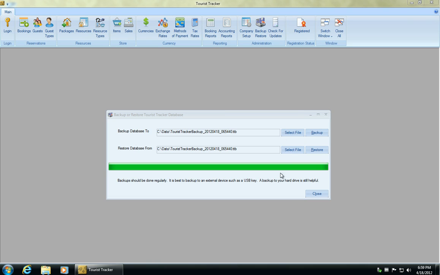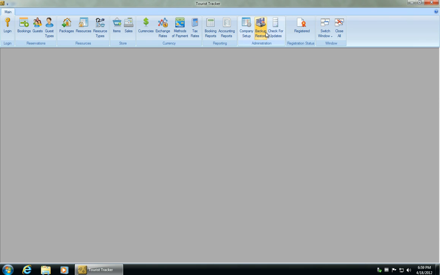But this screen is very important because you want to make sure that you have regular backups being done in case a problem arises. And I can't stress enough, get a USB key or several USB keys. You can get small capacity ones. The database is not very large. So that you can have numerous copies, you can do daily backups, and then you'll avoid some sort of catastrophe.